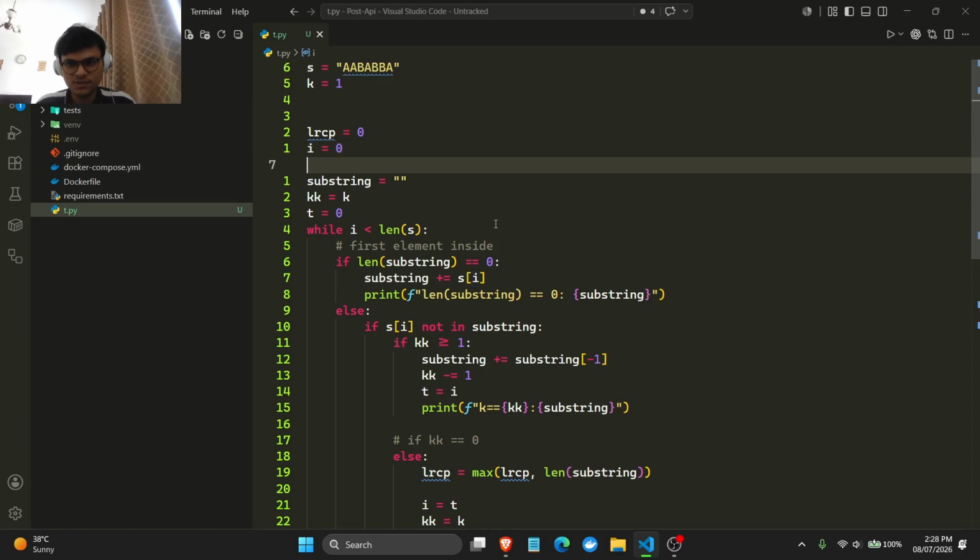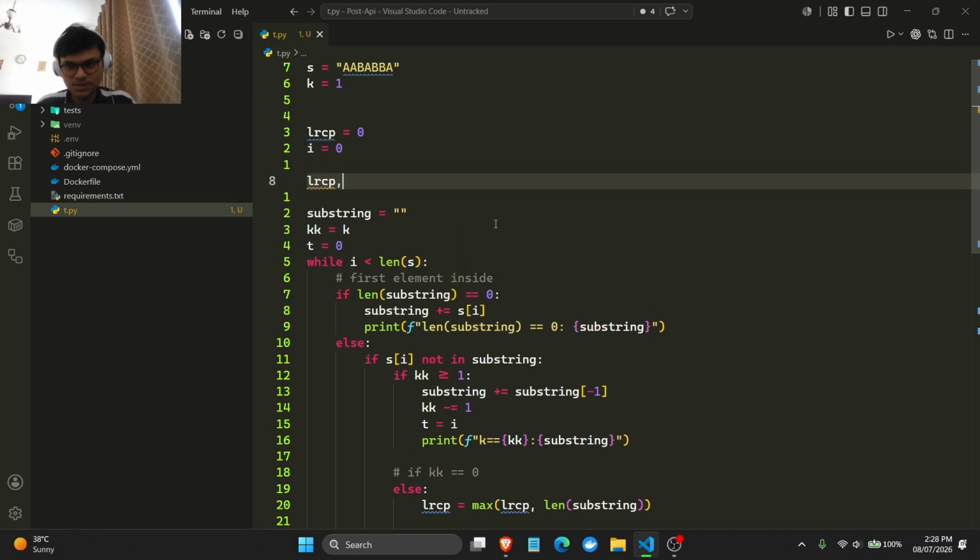What we can do is we can say lrcp[i/t] is equal to 0.